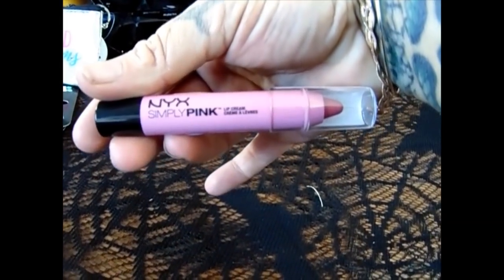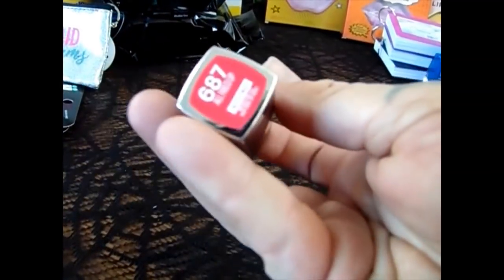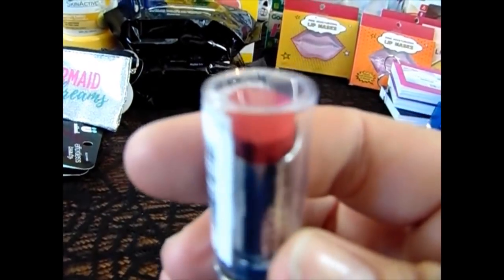For Angelina, I found this really pretty NYX Simply Pink Lip Cream — it's called First Base and it's a really pretty pink color. Then I got two of the Maybelline All Fired Up in matte red — one for me, one for Rhiannon to play with. Then they had the L'Oreal Lip Gloss in number 502 Plum — very pretty. And then the CoverGirl Outlast lipstick in Red Revenge, a very pretty red, and another shade in a really pretty mauve color. If I don't like it, I will get it for Angelina.